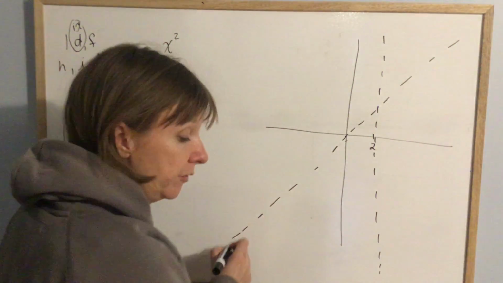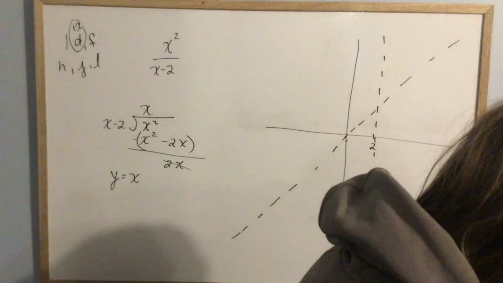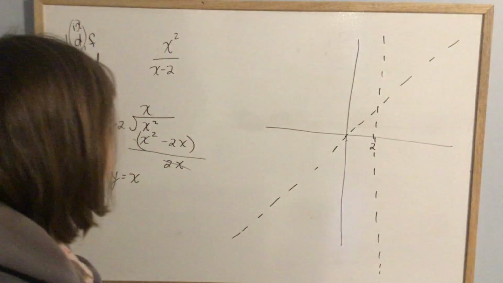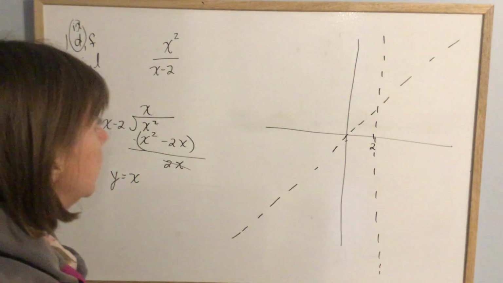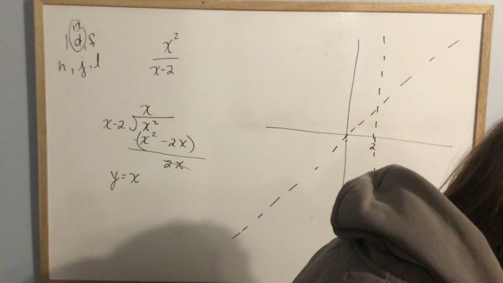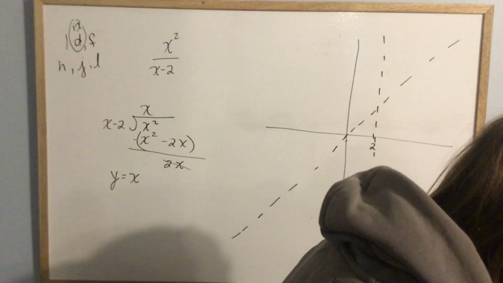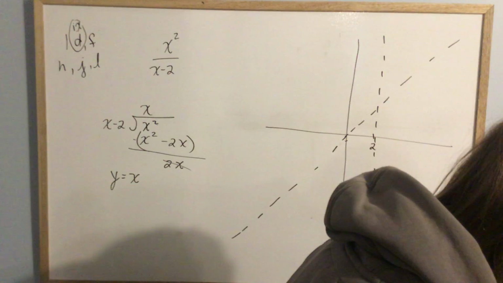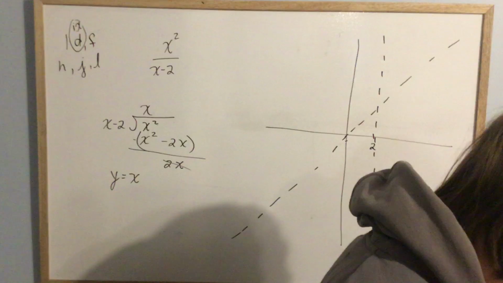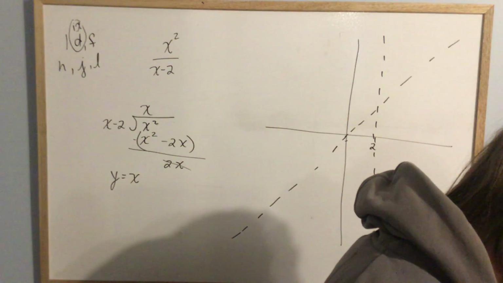Now I haven't graphed anything, but I'm going to check and see whether or not I have something that looks like that. Let me see. I have one at 2, but that's not that asymptote. I have another one at 2, but that's not that asymptote. It's only one asymptote. Okay, so I have not figured this out fully yet, obviously.